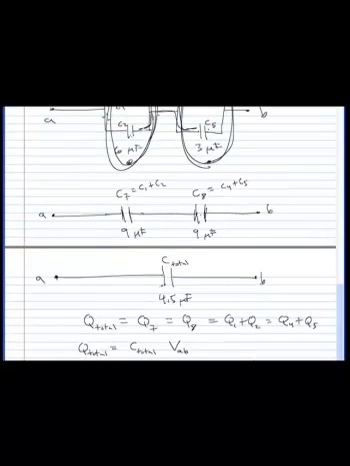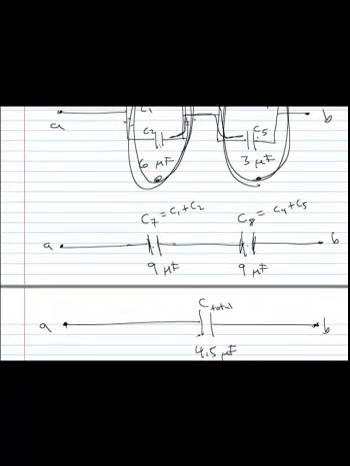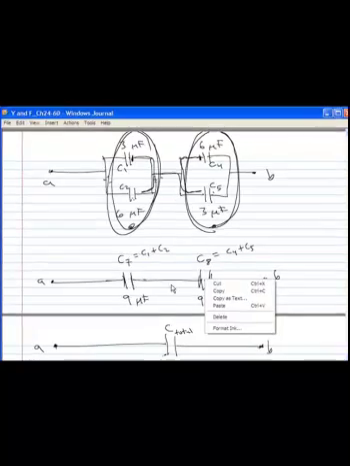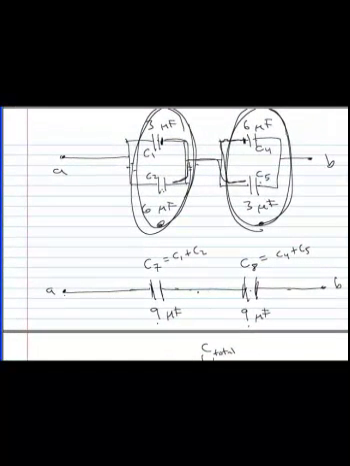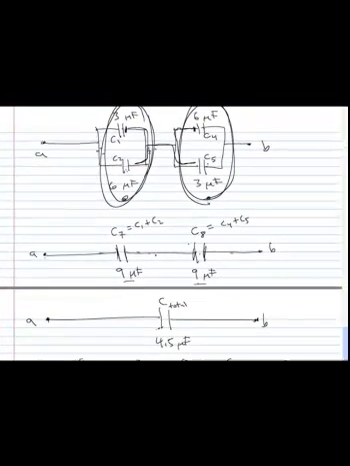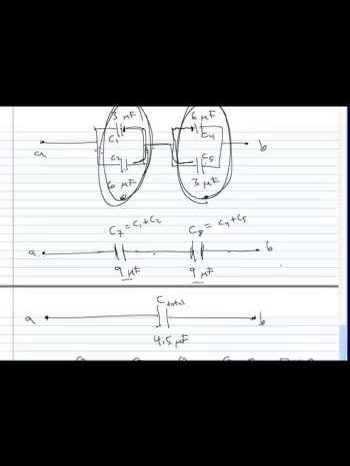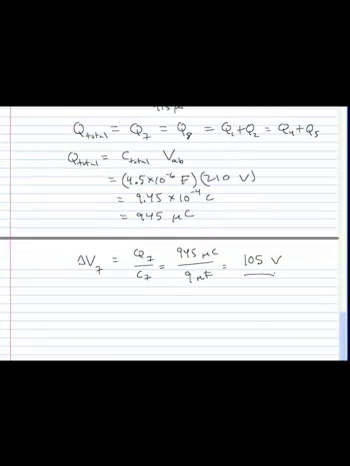We know that the voltage between points A and B is 210. And if we have 2 identical capacitors here, then the voltage drop across the first one is going to equal the voltage drop across the second one. If they're different capacitances, then that's not going to be the same voltage. But because we know they're identical capacitances, we have 2 of them in series, they're going to have the same charge, so therefore they have to have the same potential drop. So if AB is 210, then it has to be 105 across each of the individual capacitors. So that number looks right to me.